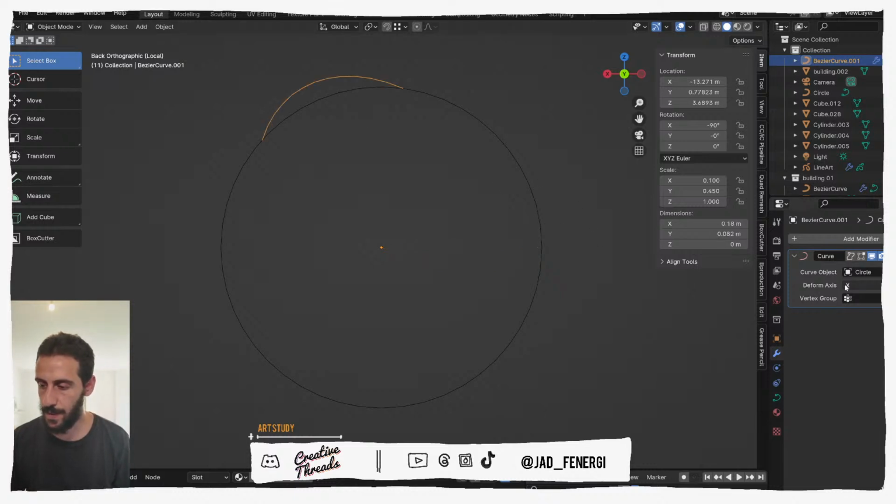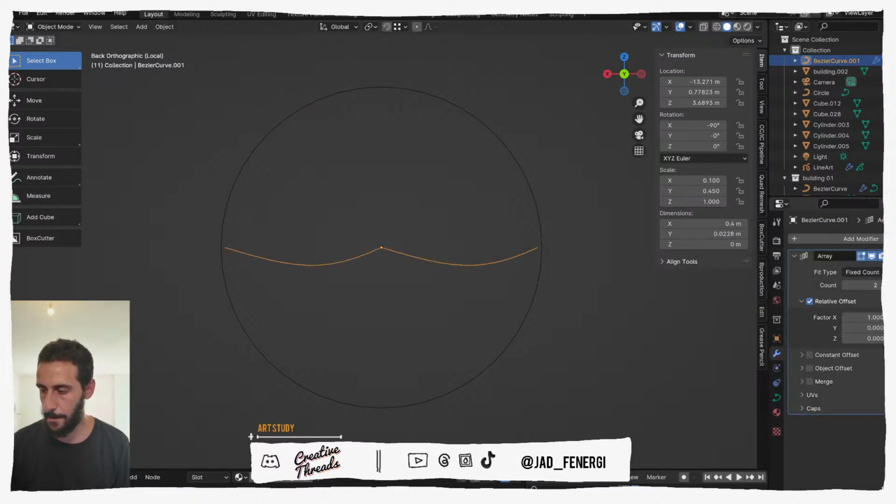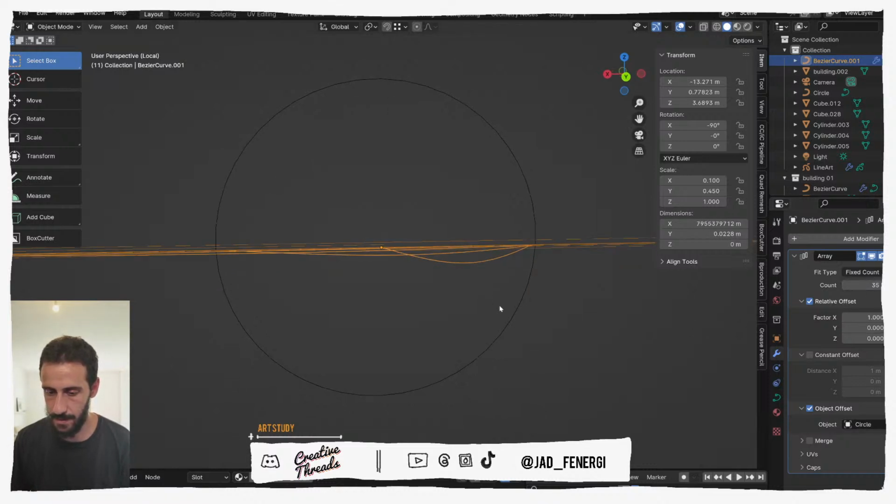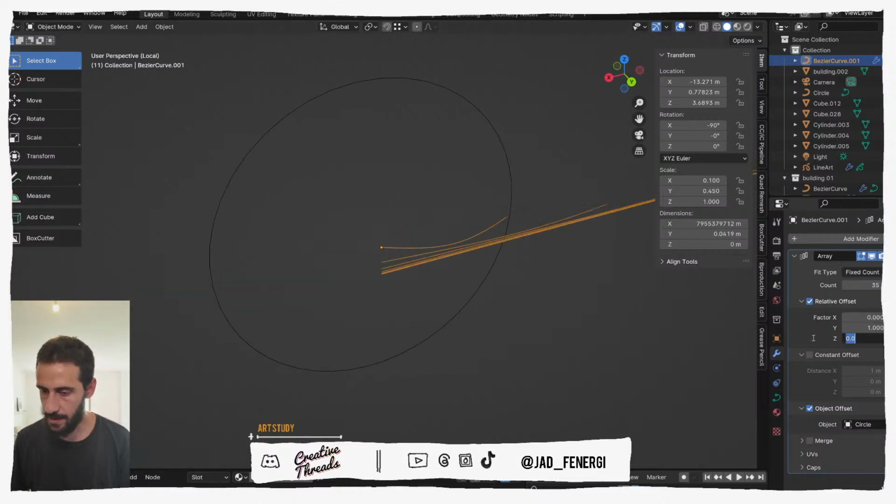So what the curve will do is it will try to, so this is not what we're trying to do. It shouldn't be like this. So it's an object offset here. If we add the counts, if we change the axis, nope.